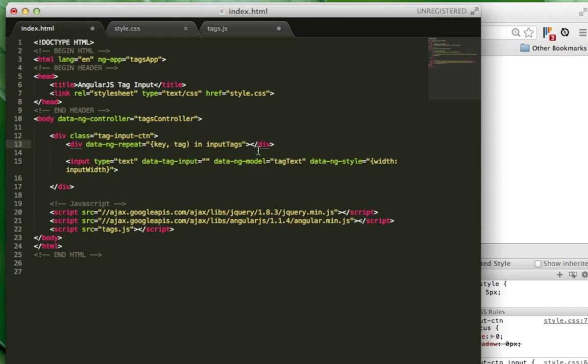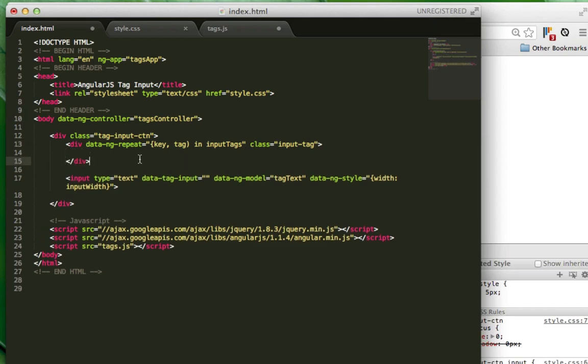So inside of this ng-repeat, let's call this div input-tag. Inside of this div we're going to display the tag name. Now we're going to define that ourselves.